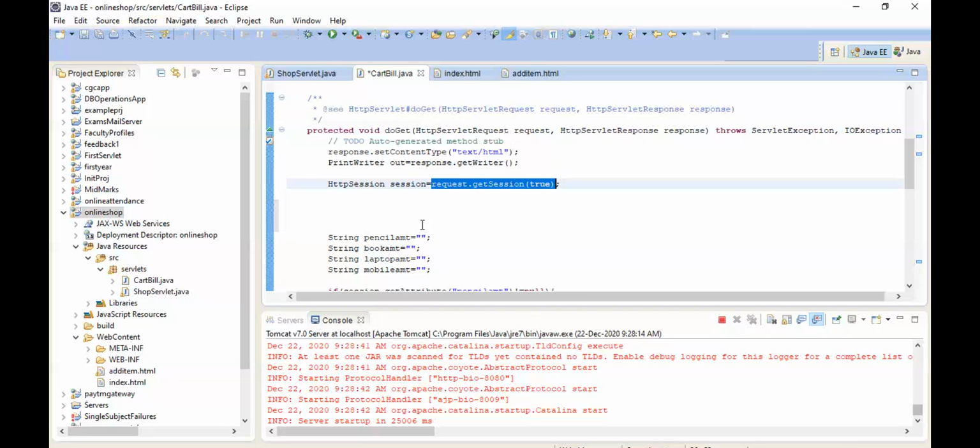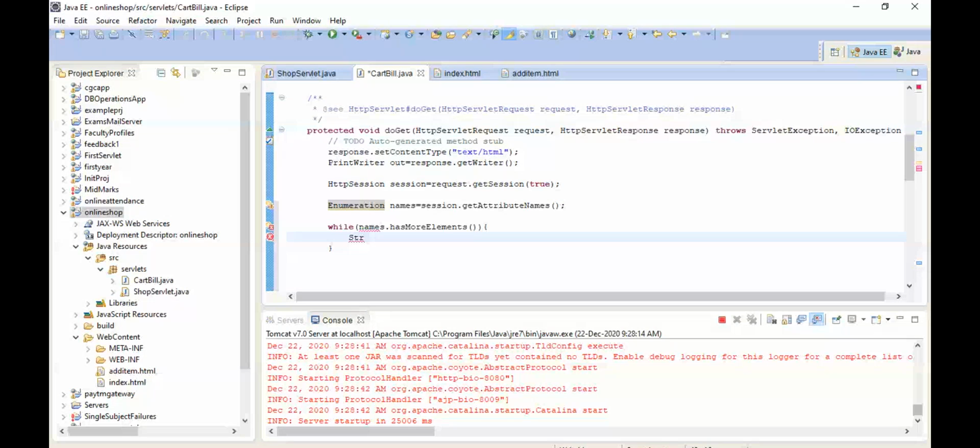Okay, and then the enumeration I have to iterate. Okay, so names dot has more elements. Take name here also, string name equal to names dot next element dot to string, because it returns object, so we convert that object into the string.